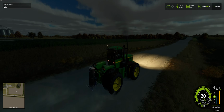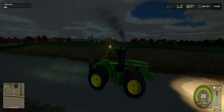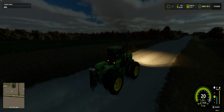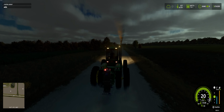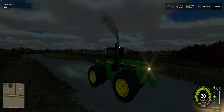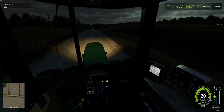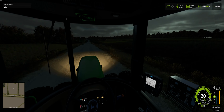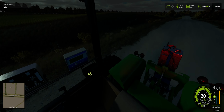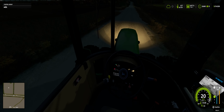But so far, October's been our best month. We made over $200,000 in profit. So I think January will be another good month when we get to go through and sell all of our stuff that we're holding on to right now. So this thing sounds great too. It looks nice in here too in the dark. Yeah, check that out. Pretty good looking.